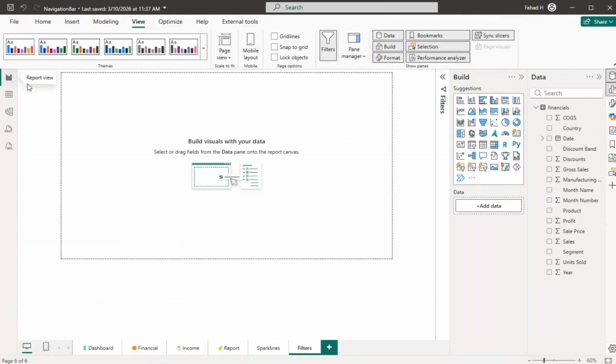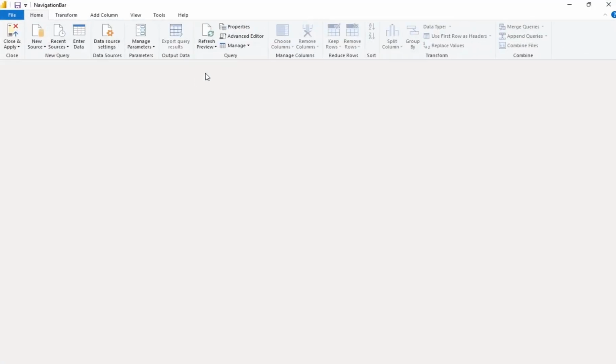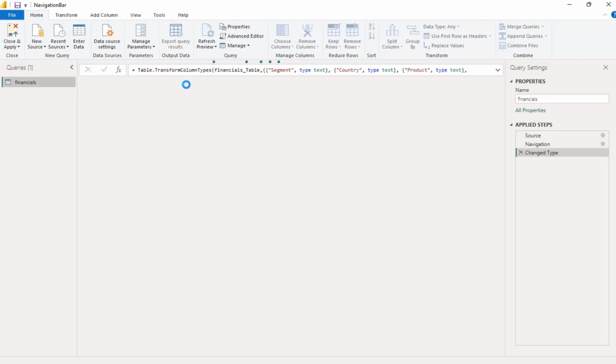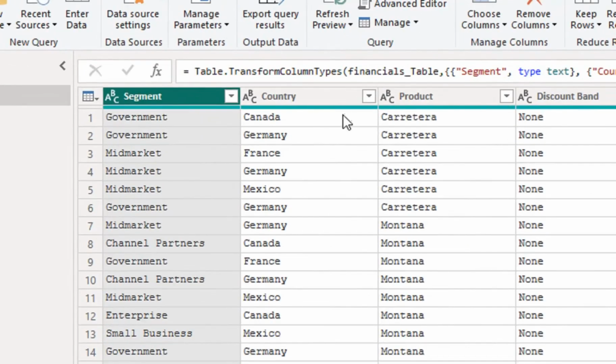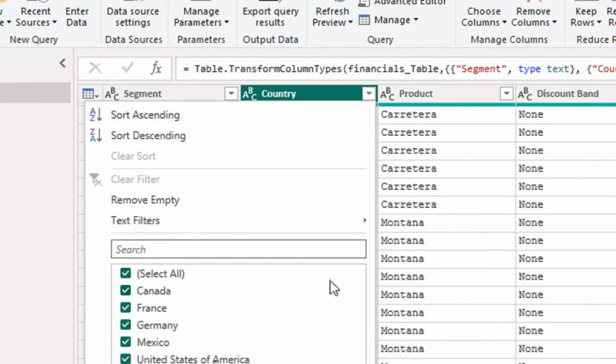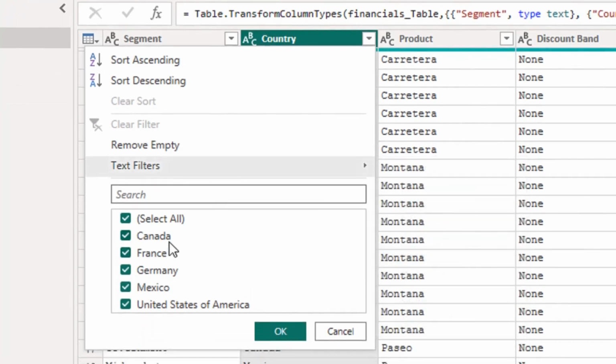The second one: if I go to the Home tab again and click on Transform Data, the Power Query Editor opens and it also allows you to filter the records. Look here, I zoom in, and here is the same countries column with all the same options, including selection of the countries.